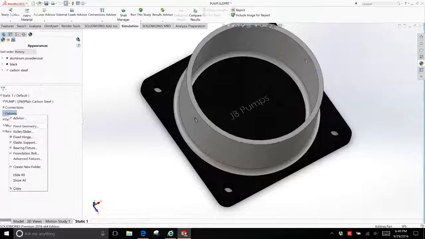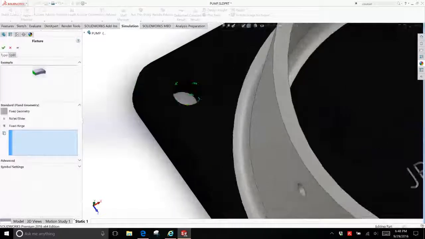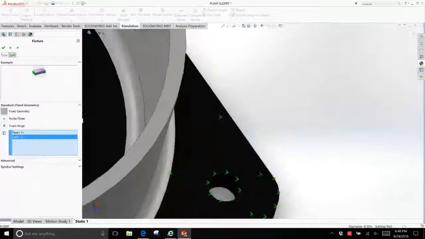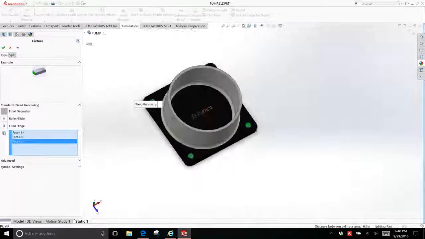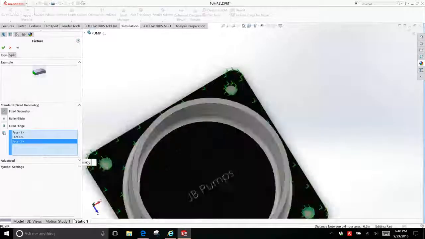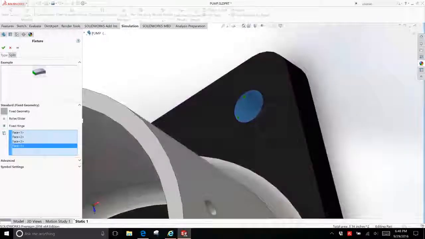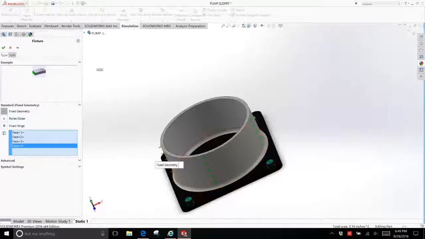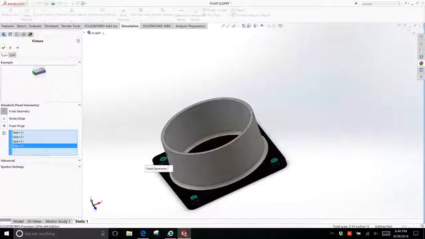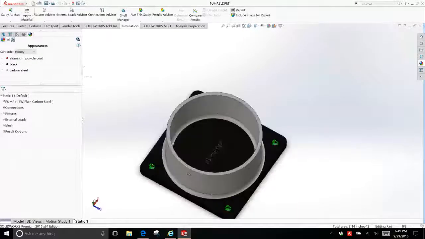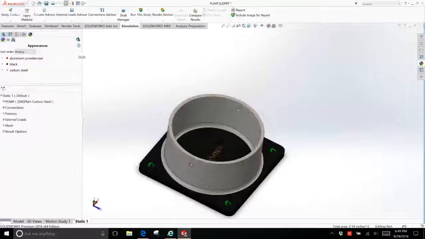Real quick, I want to add some fixed geometry. I'm going to assume that the part is bolted rigidly to something through these holes. So I'm going to say, hey, SolidWorks, do not allow this face to go through any kind of displacement, any kind of translation or rotation. That's perfectly fixed. And that's what I'll do for that. You always have to have some kind of fixed geometry. And because it's just one part, I don't have any interferences. I don't need to worry about collisions or anything. So this makes it a lot simpler.